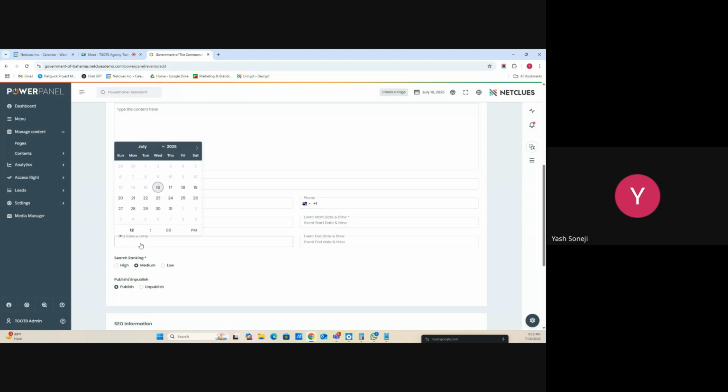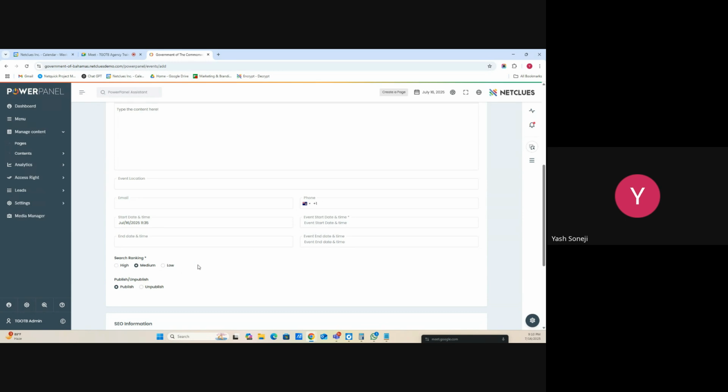And let's say an example, if you want to end this particular page on the website, this area is for the event start date and time and the event end date and time. Correct. So these two things are totally different. One will allow you to make it display on the website, and the second will allow you to provide a date and time for the particular event.